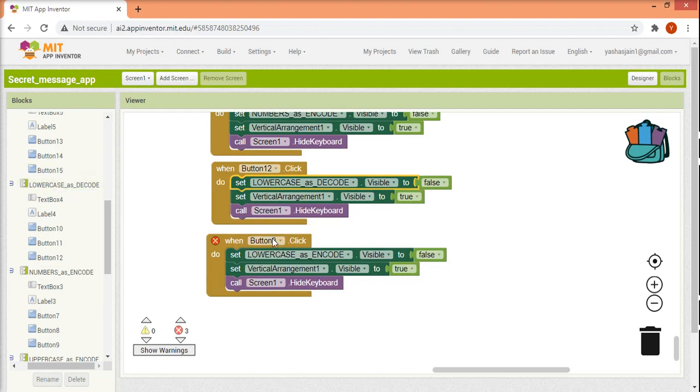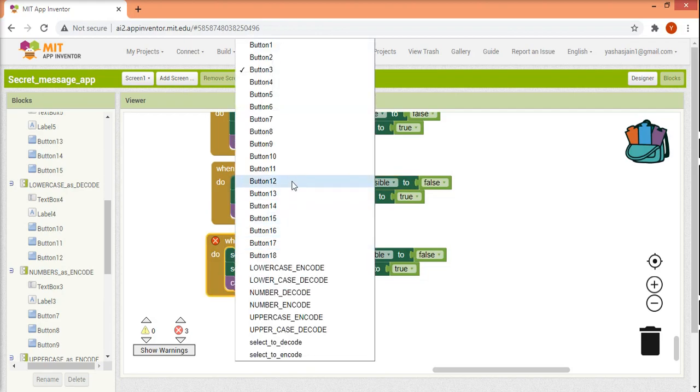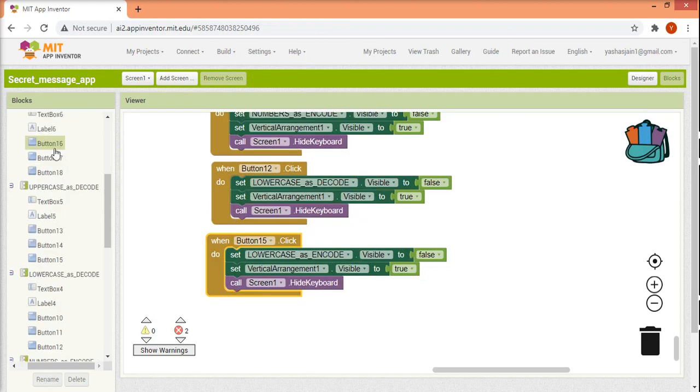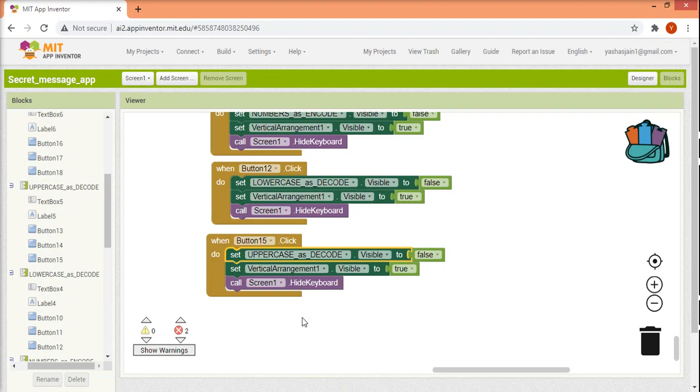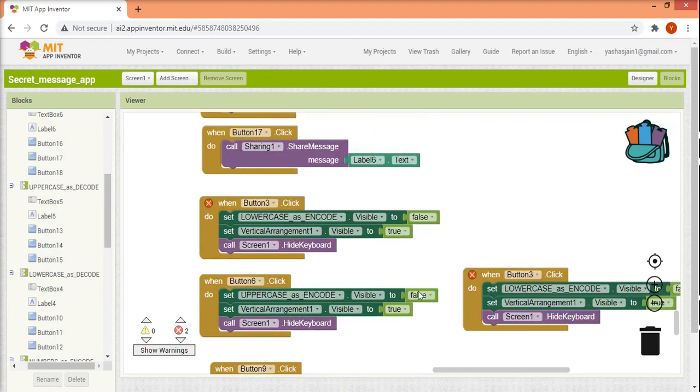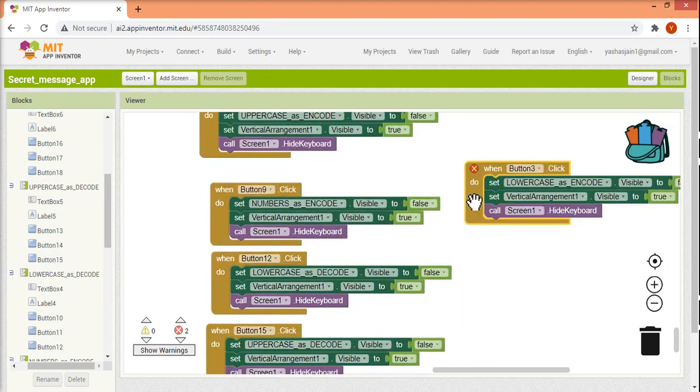Now button number 15, that would be for uppercase as decode. So uppercase as decode, I would go just uppercase as decode. Okay, and here I've just dragged and brought it down.